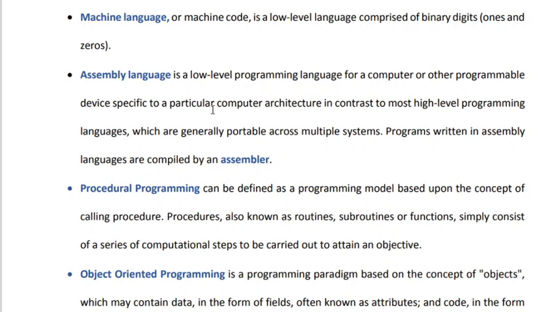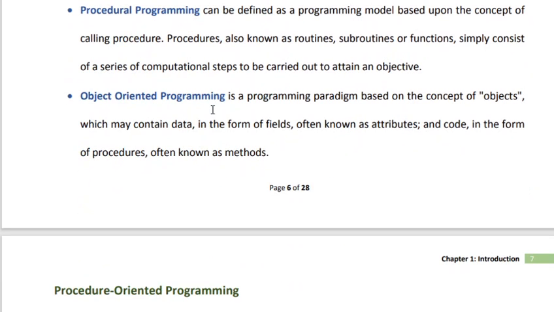Whereas in object-oriented programming, emphasis is given to objects. The programming paradigm is based on the concept called an object. Around the object, we identify a set of attributes, and to perform operations on the attributes, we identify the methods.